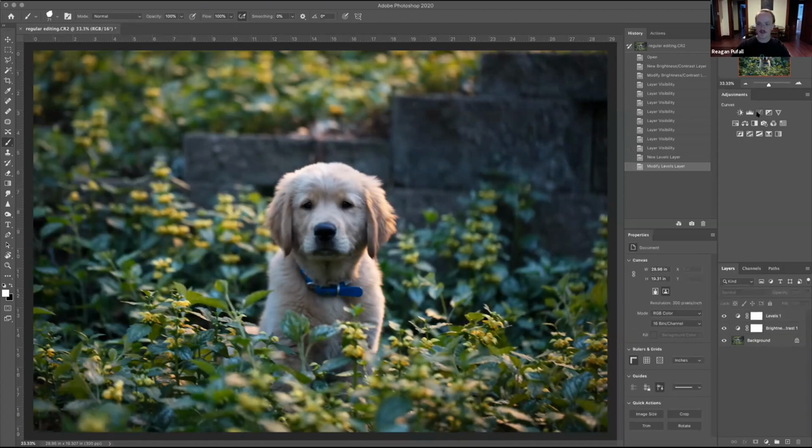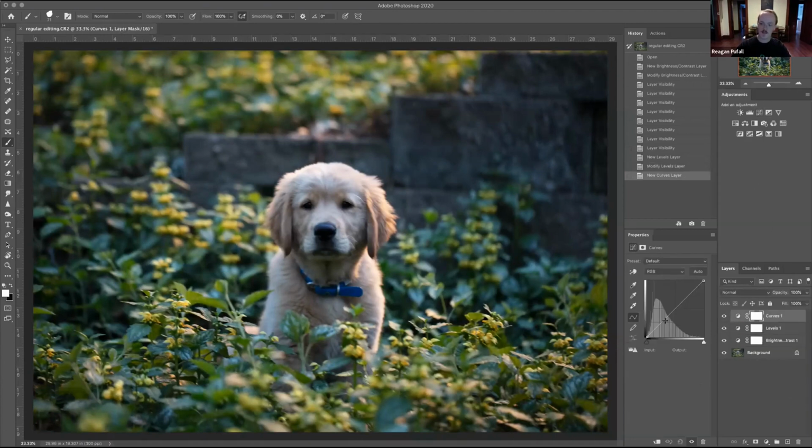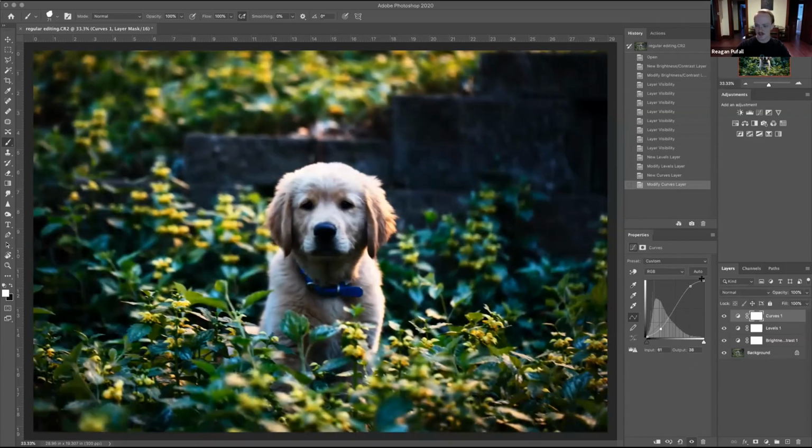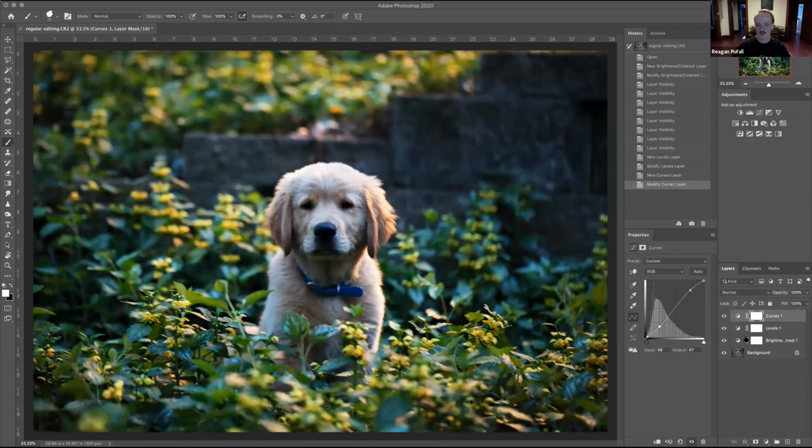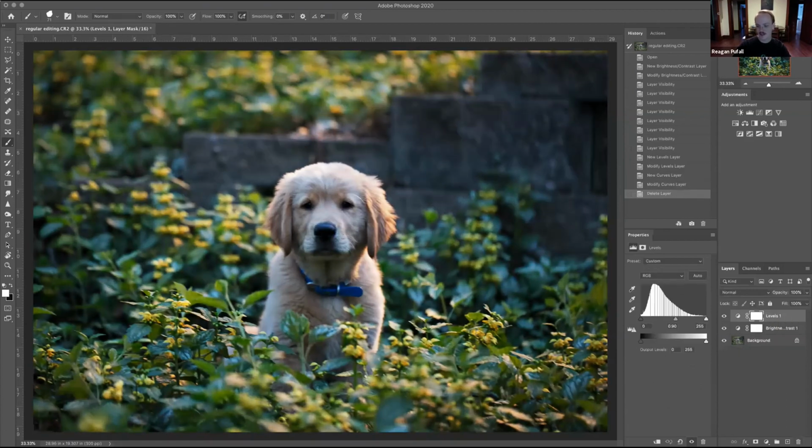Another way that we can do adjustments is curves. This one a lot of people really love. I'm not going to get too far into it, but basically you can click and drag on this line to add contrast or brighten or darken. Wherever you put these control points is how you put anchors on there to make an edit. This is what we call an S-curve edit, and that's very common. Although in this case, since I already increased the contrast with these other two layers, it's not really needed. So I'm going to delete this curves layer, either by making sure the layer is active and hitting the delete key, or clicking the trash can in the bottom right.